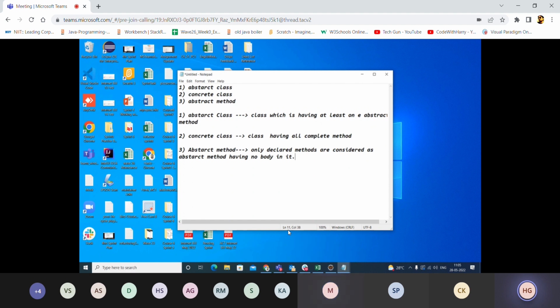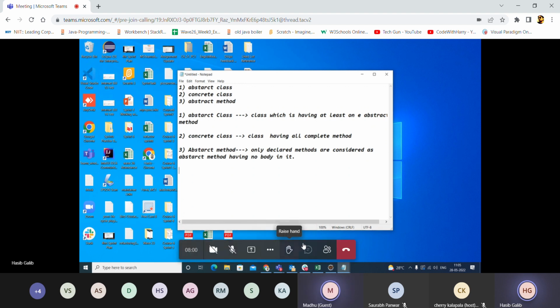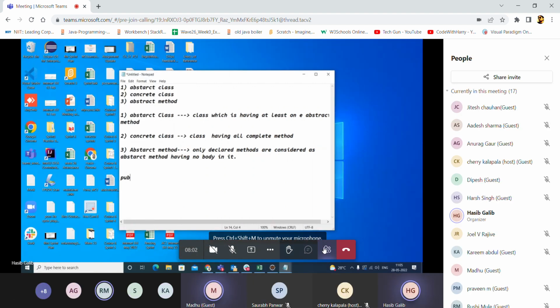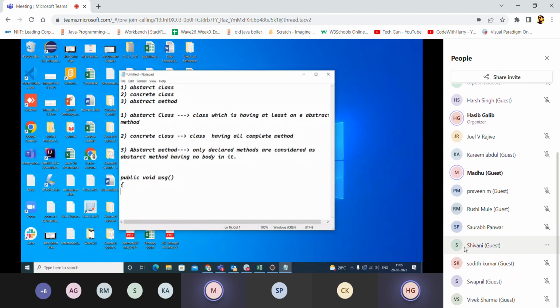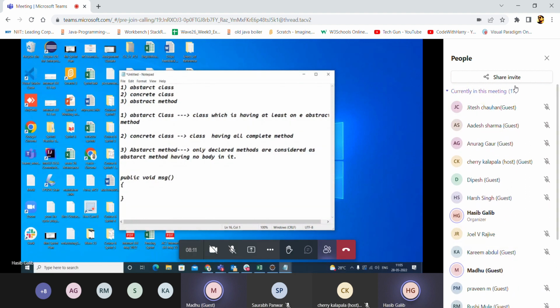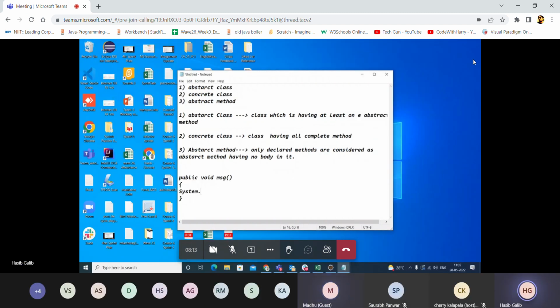Is it clear? So an abstract method is a method which is having only declaration and not the definition. Now you tell me, if you have public void message and flower bracket, and here I am writing System.out.println and printing hello, good morning.